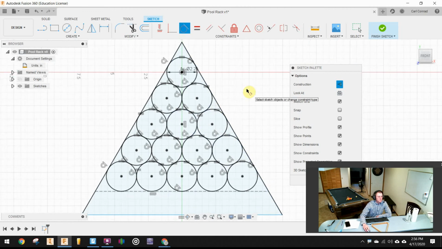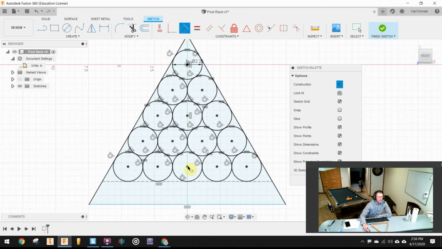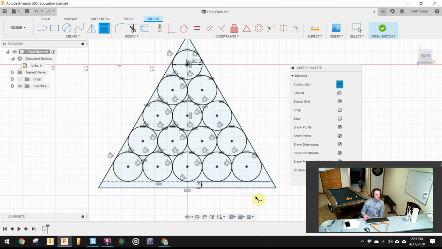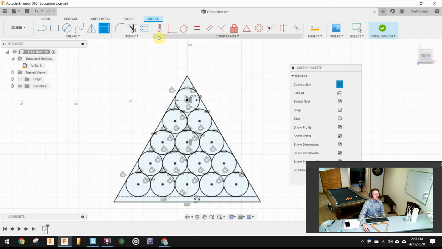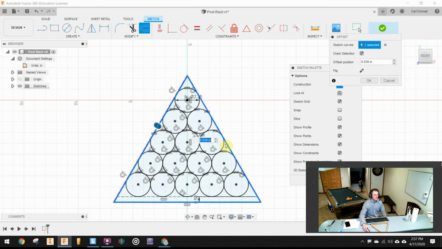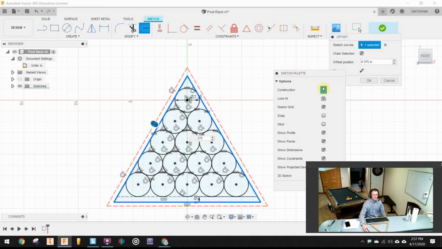So therefore, what I need to do is put a dimension in there so that the distance between the construction line and the other edge of the triangle is 1/2 inch. Okay, and once I have that, I should be able to offset and make the triangle 3/8 of an inch in thickness, 0.375, although that needs to be a regular line, not a construction line.